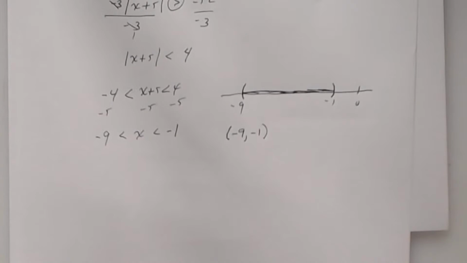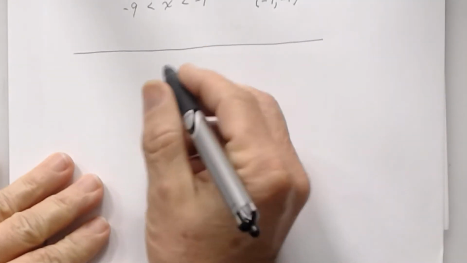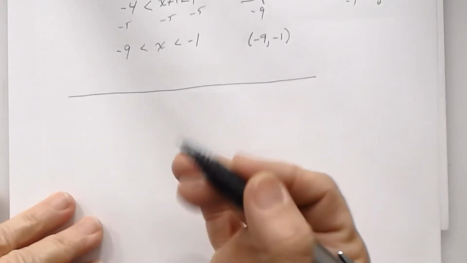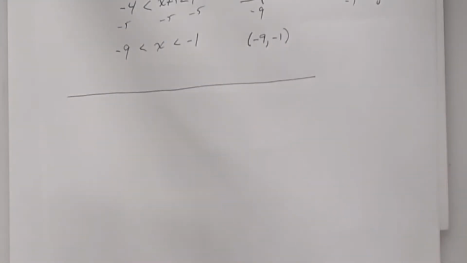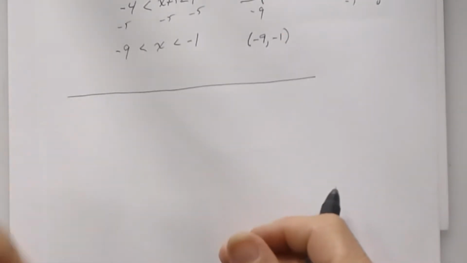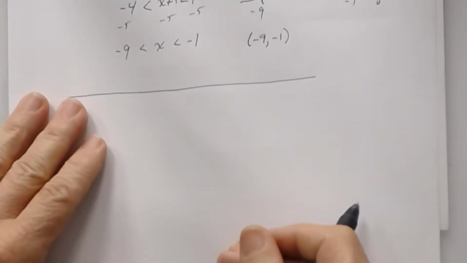All right. Now, let's talk about absolute value greater than. Okay, so to do that one, let's first of all look at a very simple example. When we first talked about absolute value less than, we looked at the absolute value of x is less than 2. And we said what would be the solutions? And we used that to come up with a process of solving a general absolute value inequality that's less than.